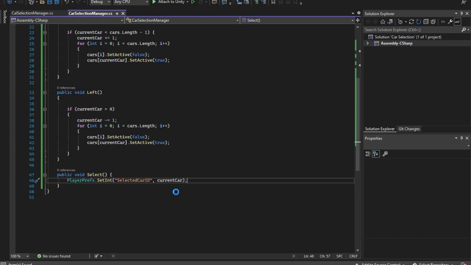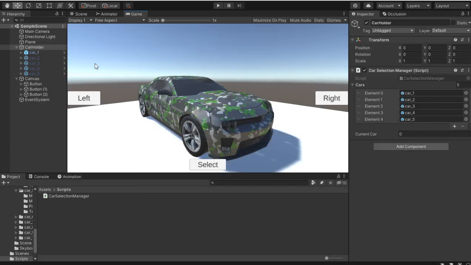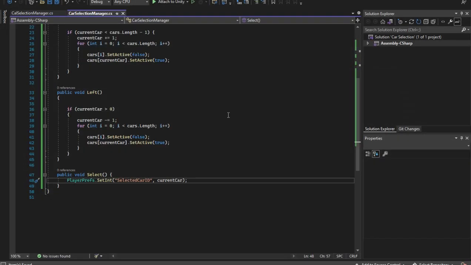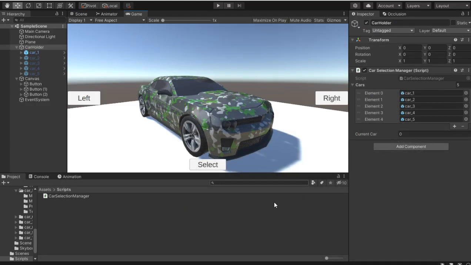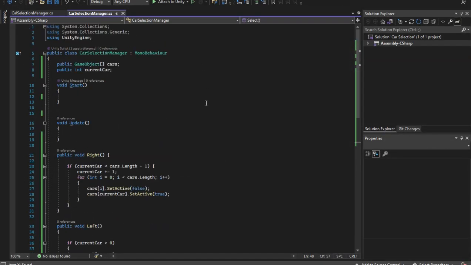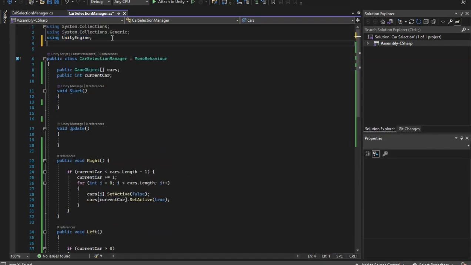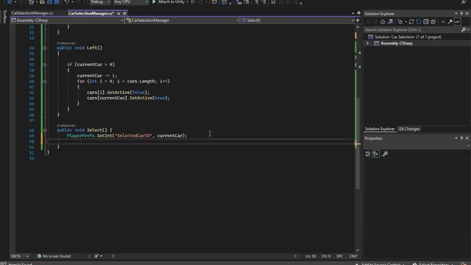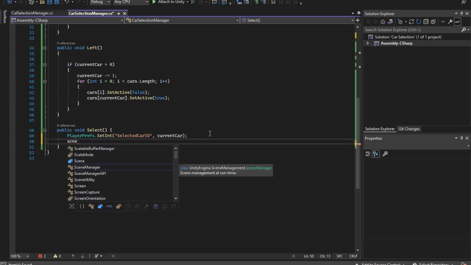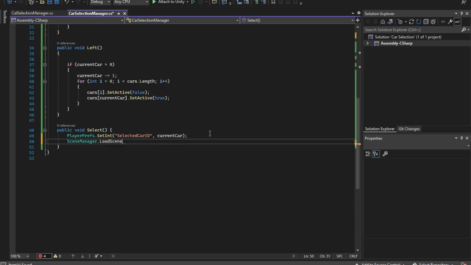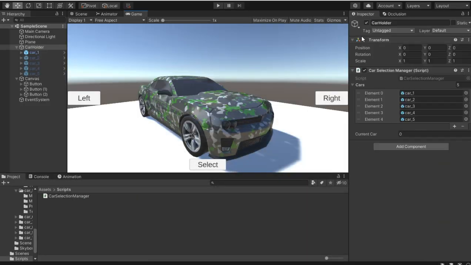And once we do it, we can make, let's say, a preview of this car holder game object and do some crazy stuff, I guess. Yep, so let's do it. In here, one more thing that I want to do when I hit the select button is change my scene. So I'm going to copy this and put Unity SceneManagement here, and then I'm going to say SceneManager dot LoadScene, and I'm going to load the second scene, which is the only other scene that we have in here, the gameplay scene.